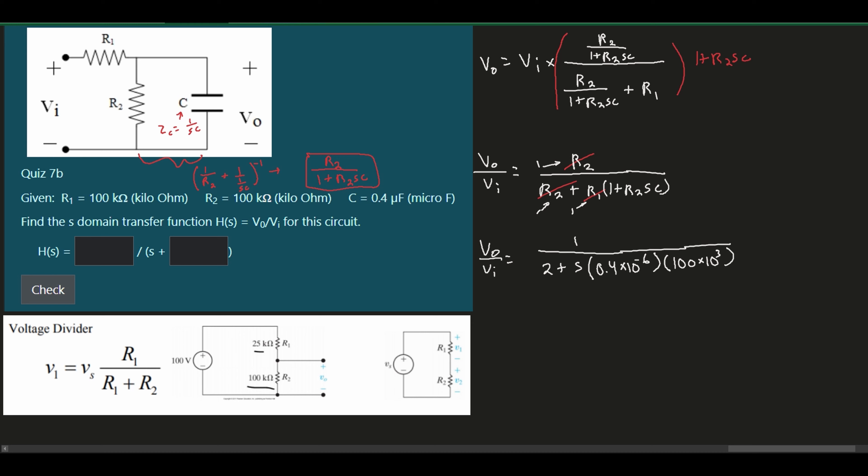Now, in our answer, we just want S plus something. So what we can do is we have to get our S by itself. To get our S by itself, we're going to have to multiply the top and bottom by the constant being multiplied by S. So we're going to have this up here and down here. And now we can plug this into a calculator.